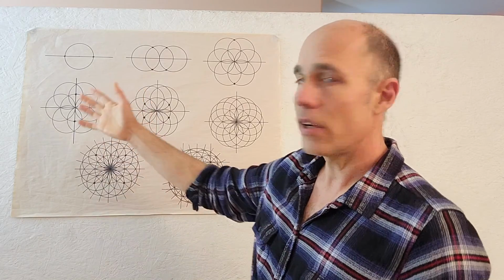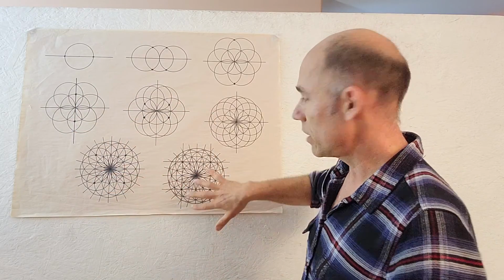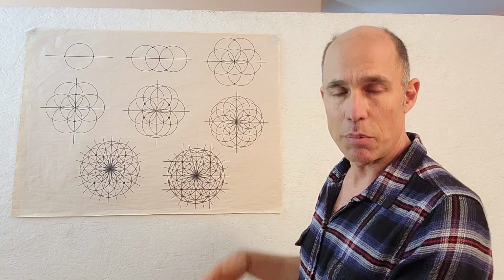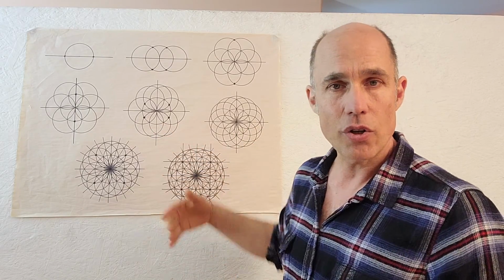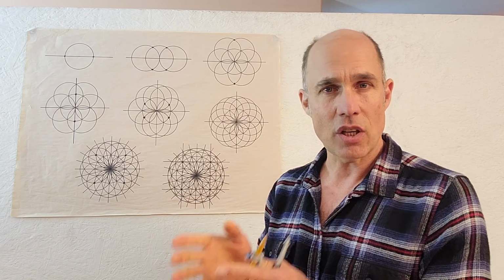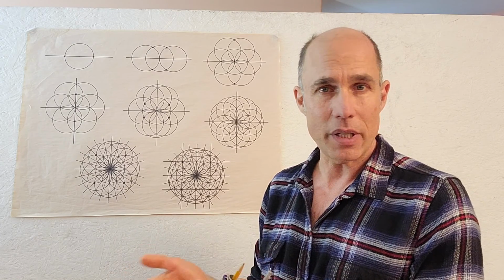Okay, so here is the series of steps that you need to take to get to this diagram right here. And from here we go back to the grid that we were just looking at, and we can keep building it more and more. So what you need to do is just get your compass. All you're going to need is a compass and a straight edge, and you can either draw this diagram on blank paper like we have here, or you can use graph paper. And if you decide to use graph paper, it's great if you set your compass to the distance of 12 little squares, so that then you'll be creating a diagram that's actually on a base 12 grid. And then if you're following along, you can see how some of the numerals, it's really relevant whether you're in base 10 or base 12.